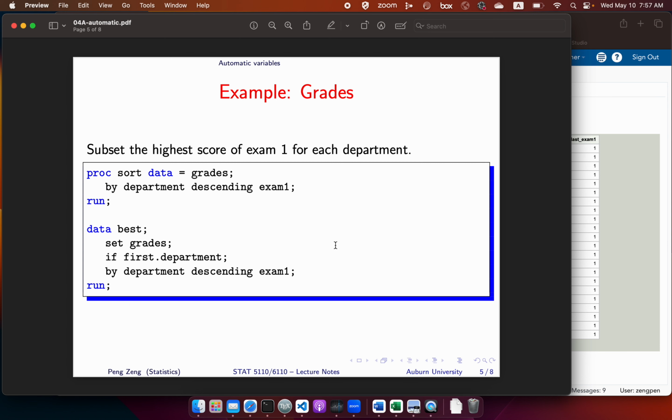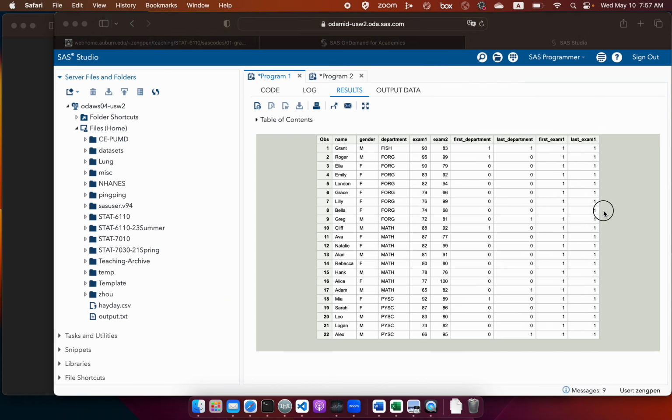For example, if you want to create a subset and find out the students whose scores are the highest within each department, you first sort the observations according to department and exam1. Then how do you find the student with the highest score?